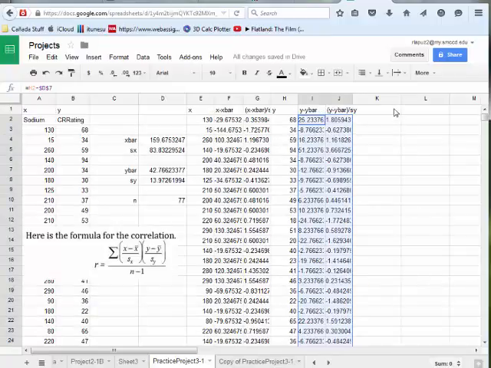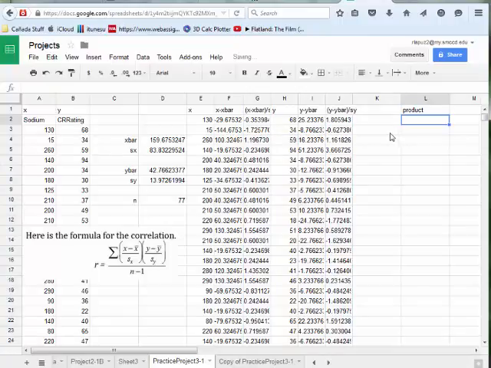Okay, so now our next step is to multiply these two quantities that we have. So we have this column and this column. They are represented by these things in parentheses, and then I would need to multiply them. So I'll say just product here instead of rewriting that whole thing.